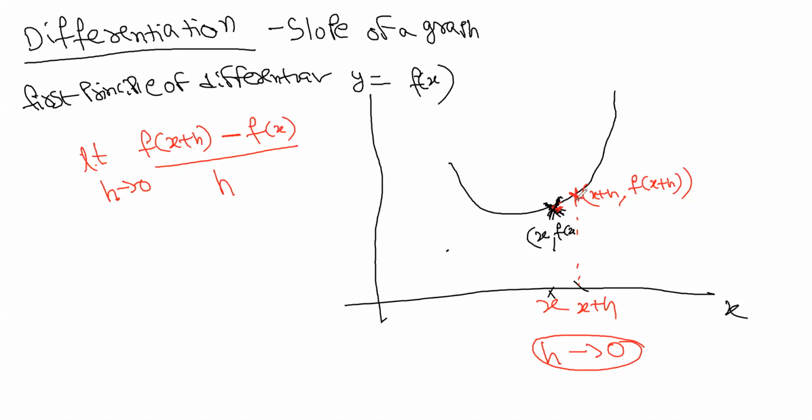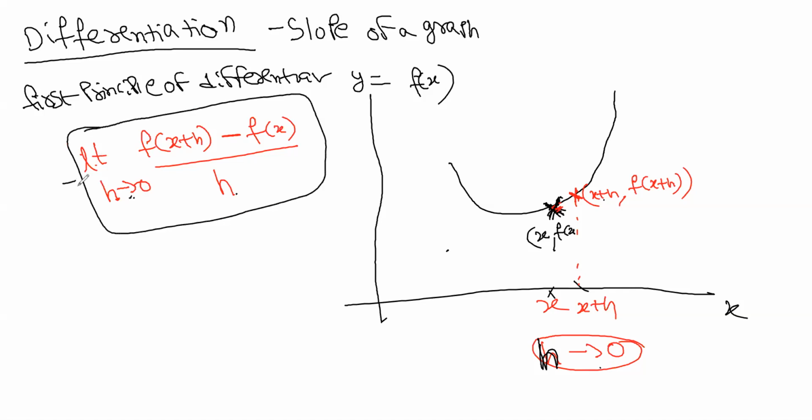So first what we did, y2 minus y1, that is f of x plus h minus f of x divided by x2 minus x1, that is h, right? When this h is very small, that is limit of h tending to 0, then this whole thing we are telling it as a slope, right? The slope is nothing but, as we told before, the differentiation. So if it is f of x, the representation of differentiation of f of x is f dash of x.